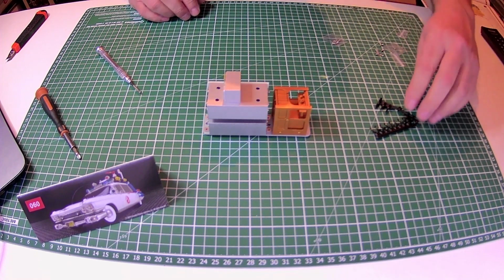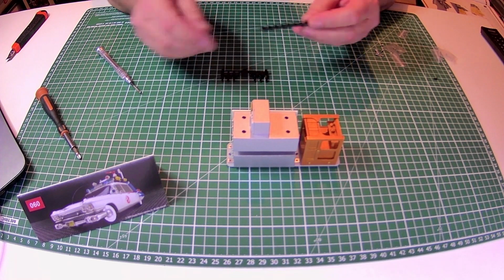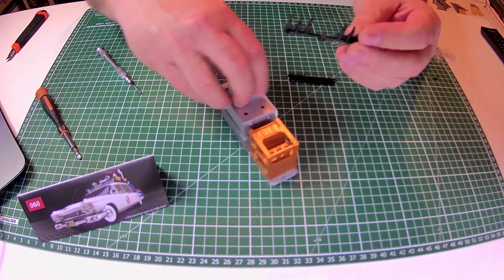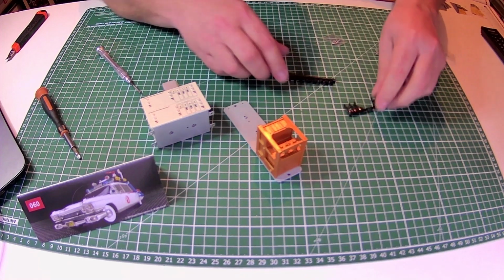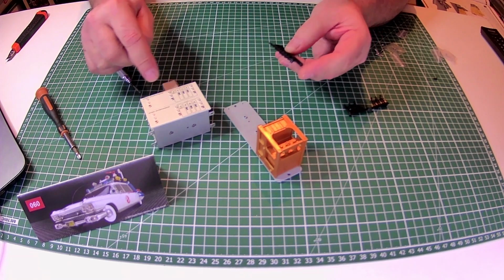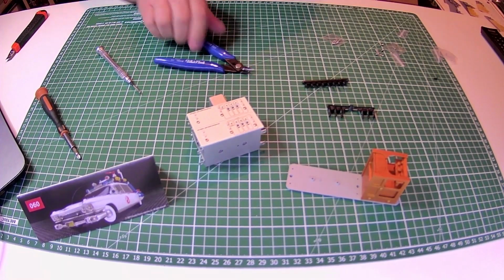The next thing we have to do is all these black knobs. Obviously you can see which way they're going to go. They're going to be the bank of twos up in there, and then it's alternate large and small across there and there. So let's get my sprue cutters. Get these.